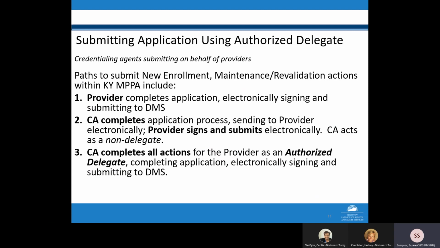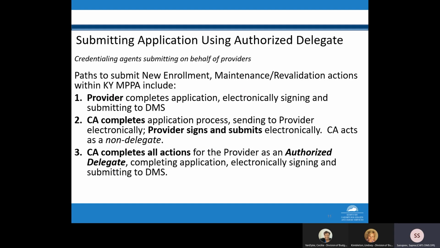Okay, so if you are the provider, the individual provider, or you're an officer or board member, or the owner of the provider, you will be able to complete the application, electronically sign it, and submit it to the Department for Medicaid Services for us to review and approve your application.